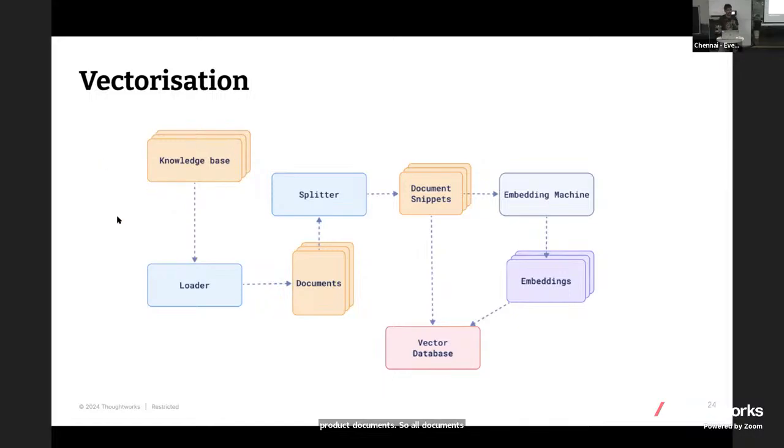The first step of vectorization: whatever the format, PDF, text, or even a web page, it is taken and loaded into a document, and the document goes through the splitter. Every document is split into multiple chunks, based on how much context the LLM can or should take.